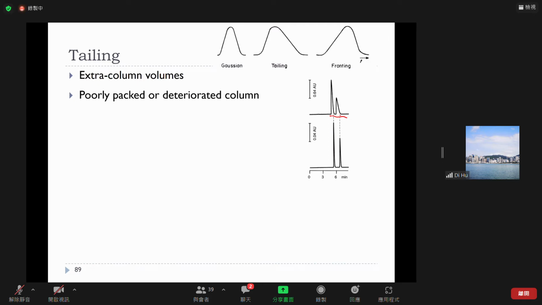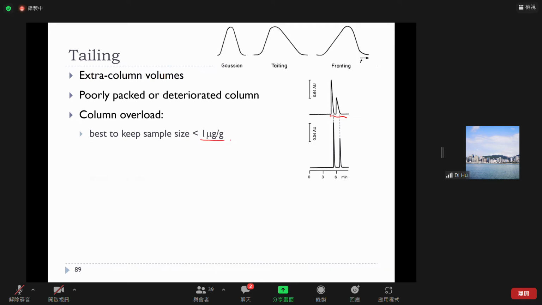You have to diagnose to see it. So what exactly is that one? It may be that the column itself is not functioning quite well. Or maybe it's because you injected too concentrated a sample, so the column is overloaded. You don't want to inject too much, right?